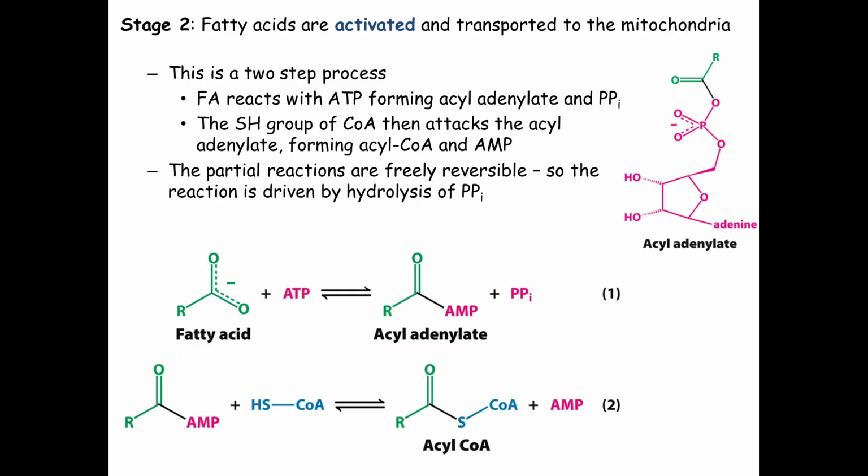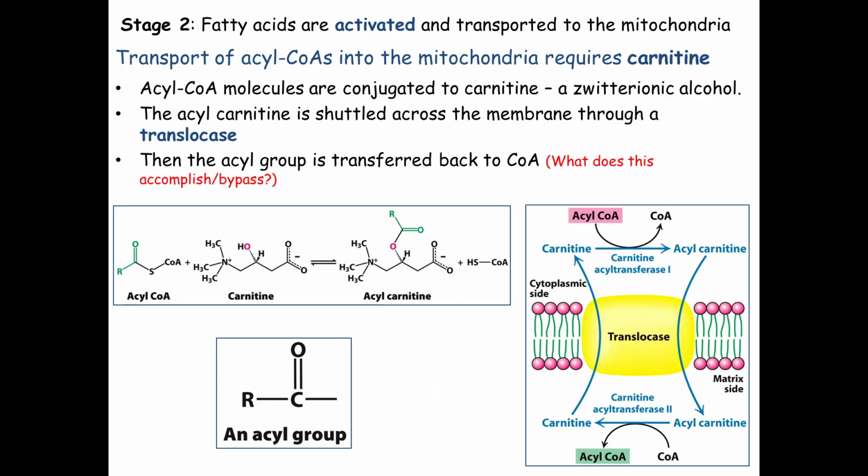Right, so I have my acyl-CoA. I have my green fatty acid at the bottom attached to CoA. Good, it's ready to start the reaction. And so for the next part, I need to get that molecule inside the matrix. So I put it on CoA, but if you remember, CoA is a very big molecule. It's got a lot of charges. It's huge. It can't go through the membrane easily. So I need to get it across the membrane into the mitochondria, but I can't force the CoA to go through. So we have this little translocase to help me get this through. It allows the acyl group, the green carbons, to get across the membrane without having to drag the CoA through. Okay, so the pools of CoA in the cytoplasm and in the matrix don't have to exchange.